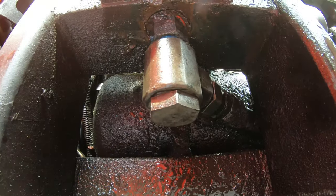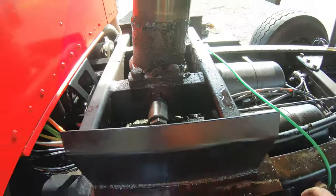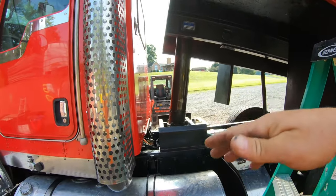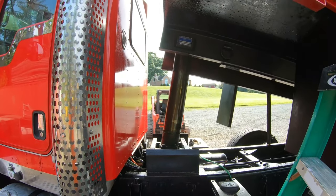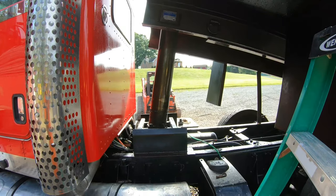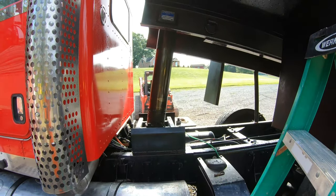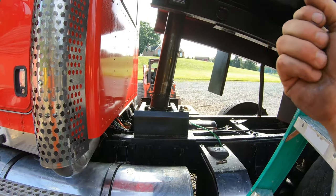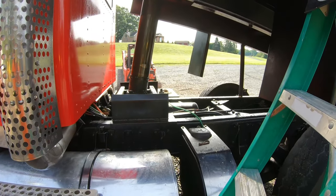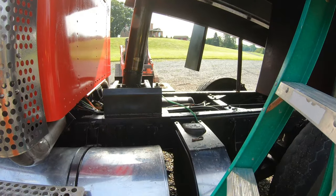That's it — got to take this line off. That's exactly how it was when I was in the cab. I seen the fluid coming up, not down, where it would be the ram. And if the ram blew out, she dropped super fast. This box was dropping like I just had it regularly dropping, but fluid was going everywhere instead of back in the tank. Got to take that line off and get it replaced.